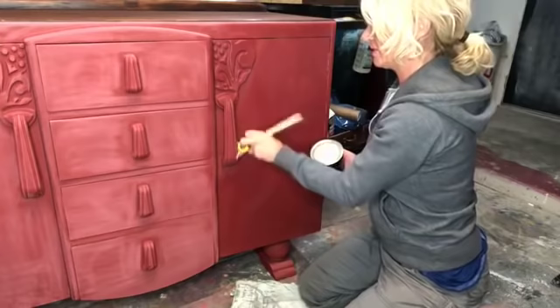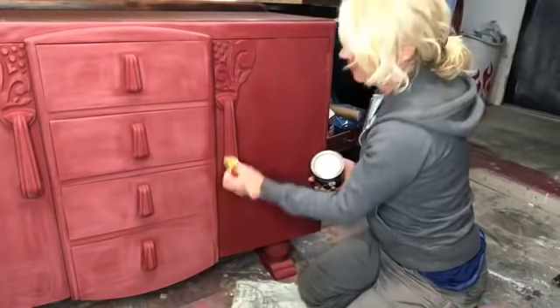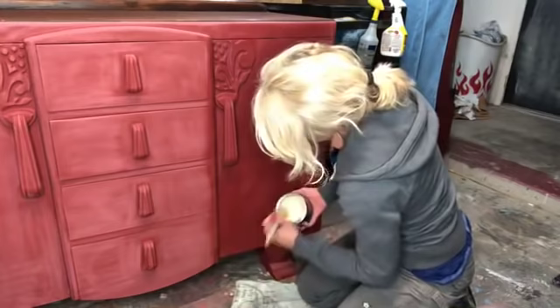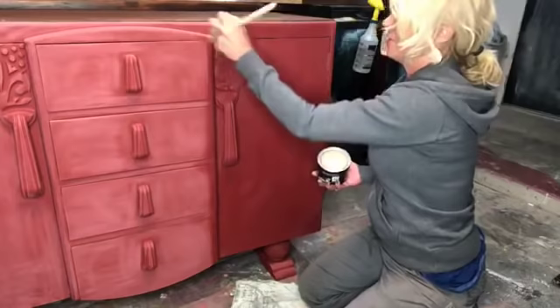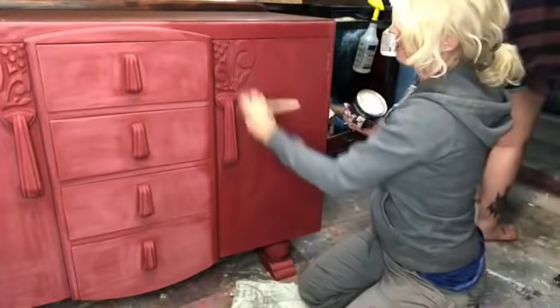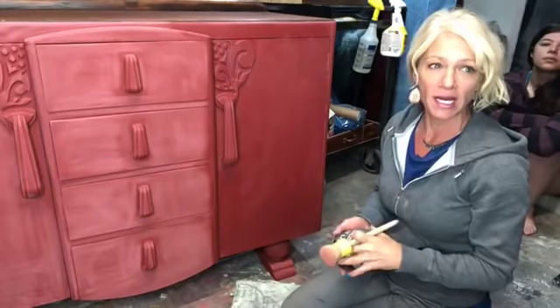You all know that about us — we do a lot of custom work. So if you have a piece that needs a little love for you to love it again, hit us up and we'll make it good for you. I know everybody kind of does waxing differently. Some people don't rub it off till the next day. I rub mine back kind of right away and I tend to work in sections. So now that we've got the clear on, I'm going to go ahead and take this guy.